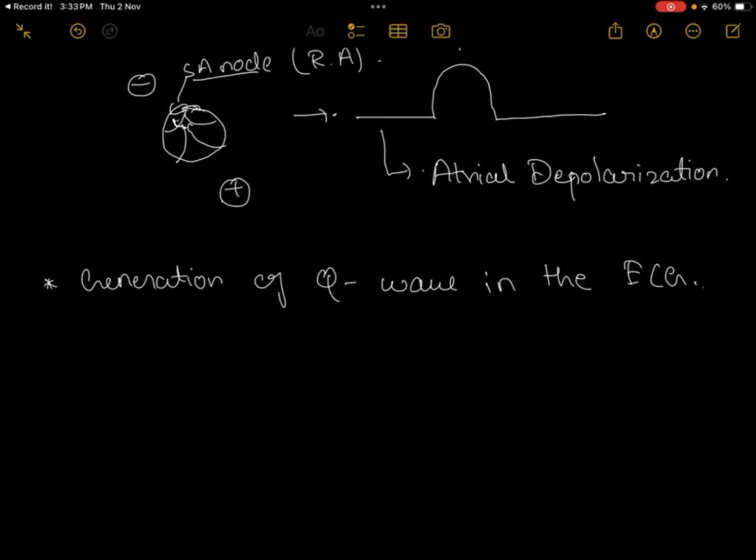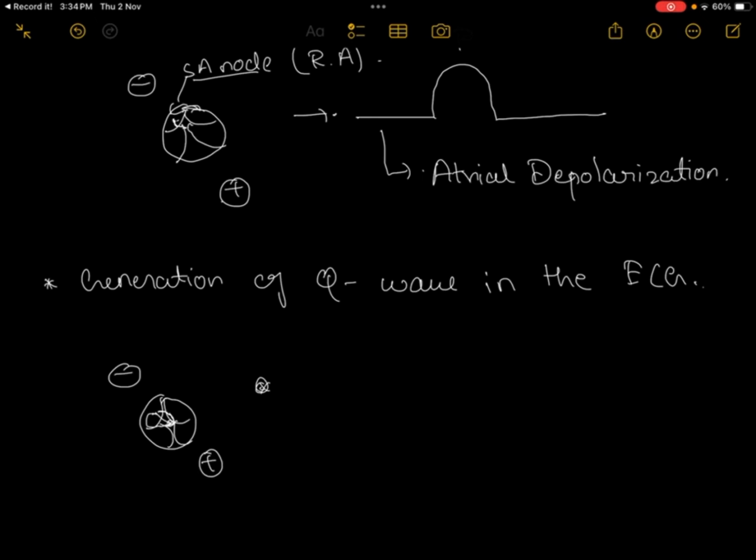If you take the Q wave, let me draw the diagram again over here. This is our heart. These are the four chambers of the heart, and these are the negative and positive electrode rods. As I said earlier, the impulses are transferred from the SA node to the AV node through Bachmann's bundle. Now there is a delay of transmission of impulses from the AV node to the ventricle for about 0.1 seconds. As I discussed in the previous class, during this delay of 0.1 seconds in the AV node, some of the impulses get transferred again to the SA node.